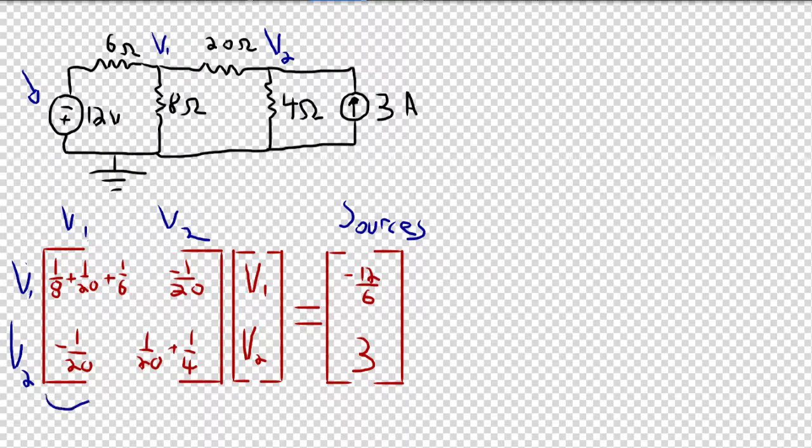So then you may be like, okay, well, how do we deal with this big guy over here? This guy looks gross. I don't really want to deal with that. But it's actually not that bad. This is what we refer to as a conductance matrix because it's a matrix of conductances.